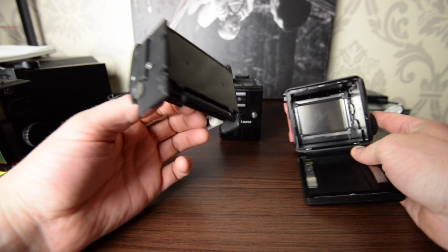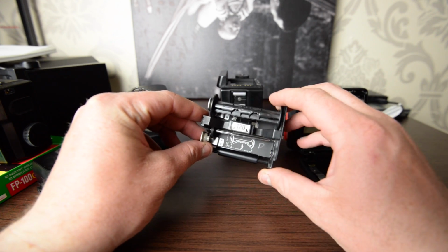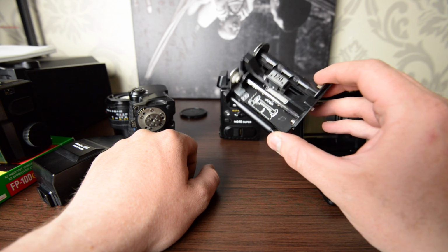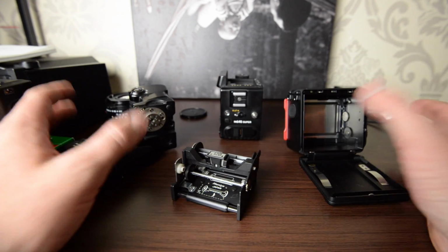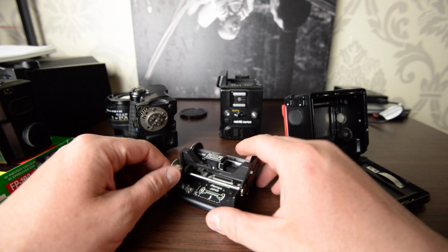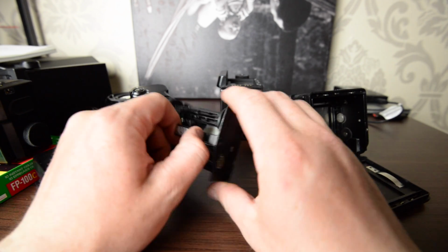And this is the same one. You can use this one on the 645, the old one, 645, the original, and then the 1000 J or S or whatever, I don't know. And the Pro, of course, too. That's another thing. All this stuff can go on a Pro, which is pretty cool. So if you have a Super or Pro or Pro TL, they use most of the same stuff.